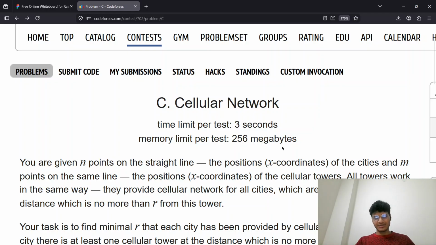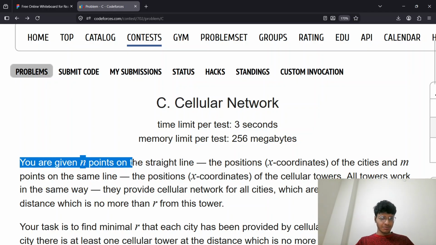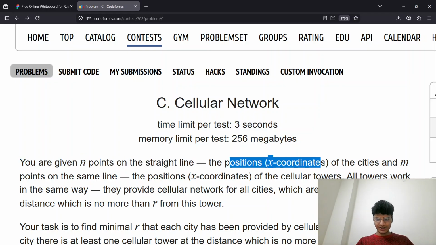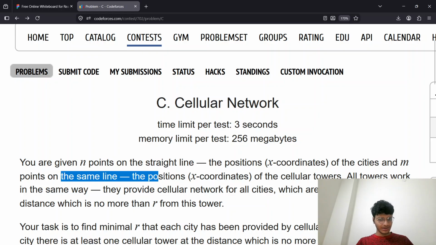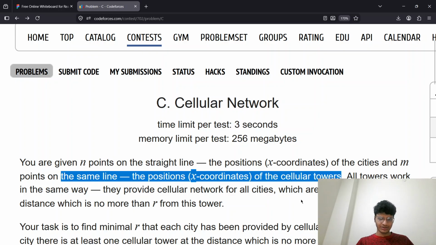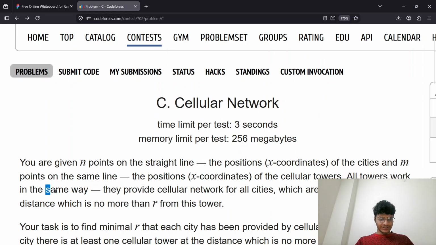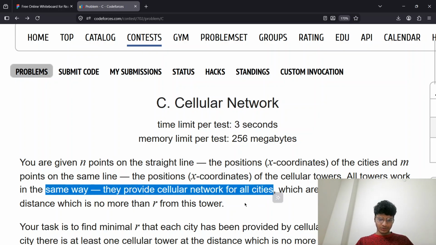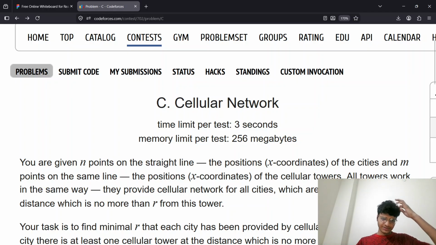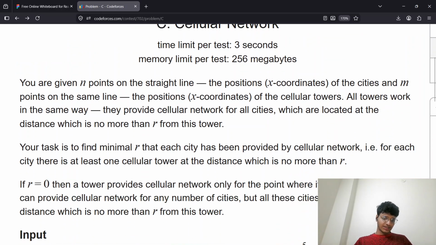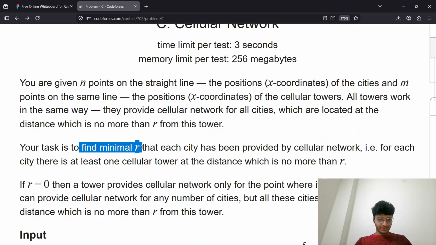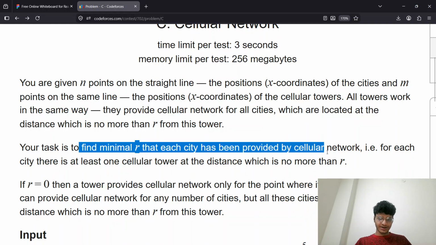So without any further delay, let's read the question. We have n cities on a straight line, the x coordinates of the cities, and m cellular towers on the same line, the x coordinates of the cellular towers. All towers work in the same way. They provide cellular network for all cities which are located at a distance no more than r from the tower. Our task is to find the minimum r such that each city is provided with a cellular network.